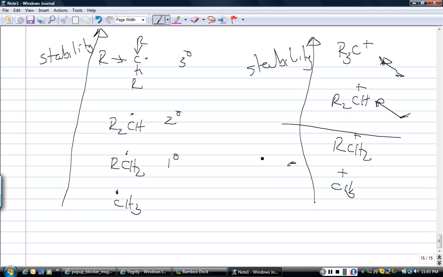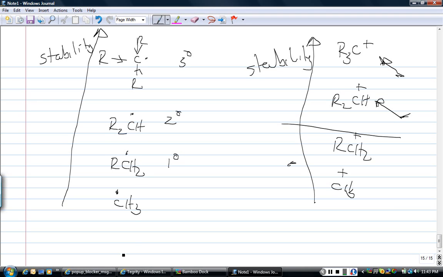The instability of a carbocation is twofold. One, they are positive, and two, they're missing two electrons, right? Carbons will have a sextet. So these are hotter species than the free radicals. On the other hand, the free radicals only are missing one electron, and they're not charged at all. So yeah, they're not stable, but they're not horribly unstable. These are horribly unstable. So while I cannot see methyl or primary carbocations, I can see methyl and primary free radicals because they're not quite as hot a species as the carbocation.